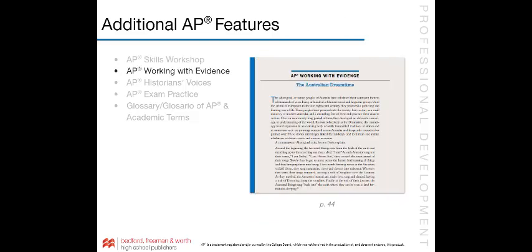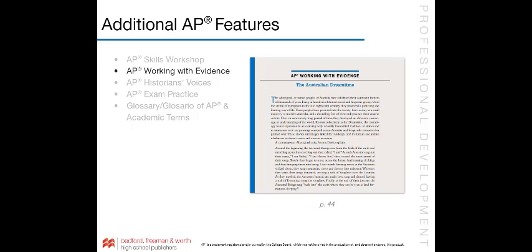For this edition, we worked with an expert in the AP course to align the Working with Evidence feature closely to the skills needed on the DBQ. Textual and visual sources are now blended in each section to more closely resemble the types of evidence provided on the DBQ. To aid young readers, longer text sources have been broken into shorter sections and are followed by questions to build understanding. In addition, AP Analyzing Historical Evidence questions follow each source, giving students practice in the type of analysis found on the DBQ.